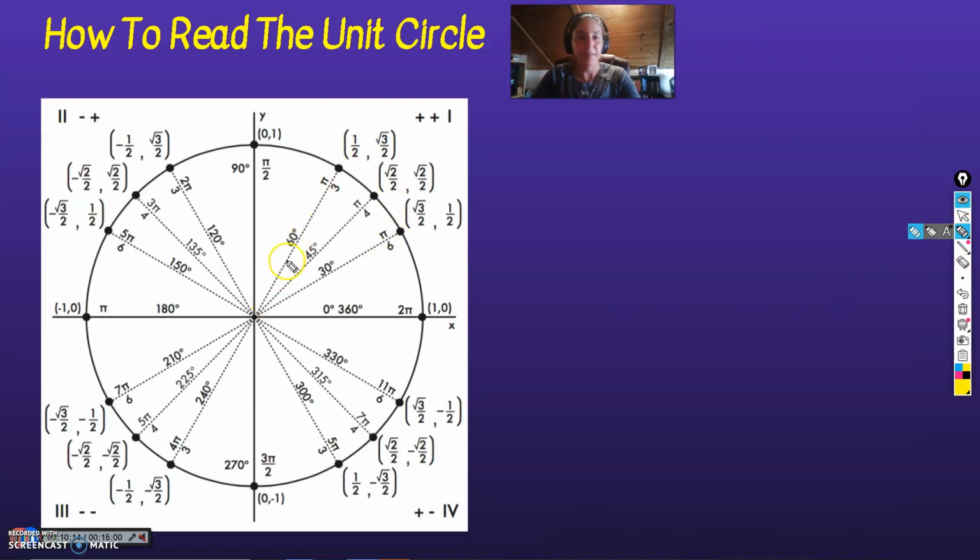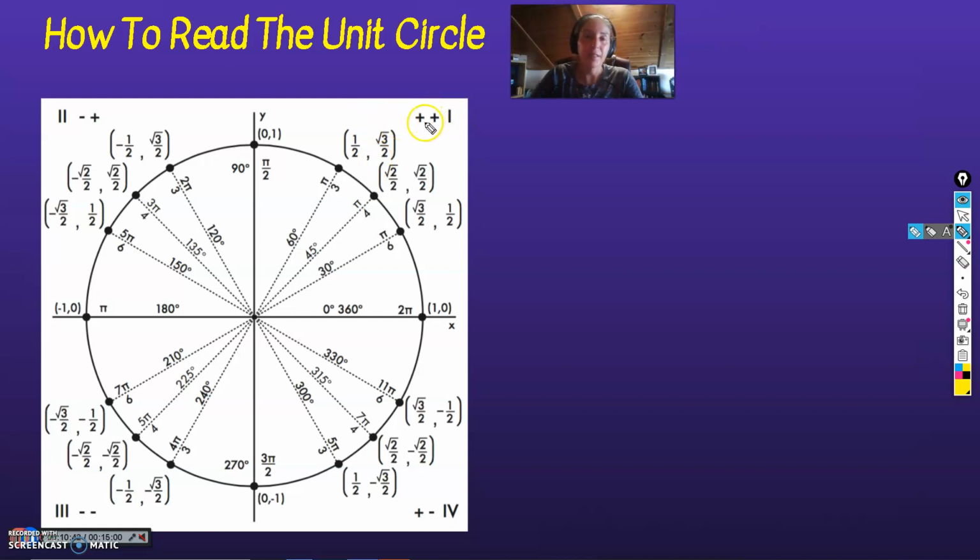Okay, not to say that my weird looking circle wasn't nice, but we can see here the degree measures are around here. Everybody's unit circle looks a little bit different, but there are elements you can expect to find: the degree measures, the radian measures, and the coordinates of each of the points around the unit circle. Sometimes, as a bonus, they give you the quadrant, right? Quadrant 1, quadrant 2, quadrant 3, quadrant 4.